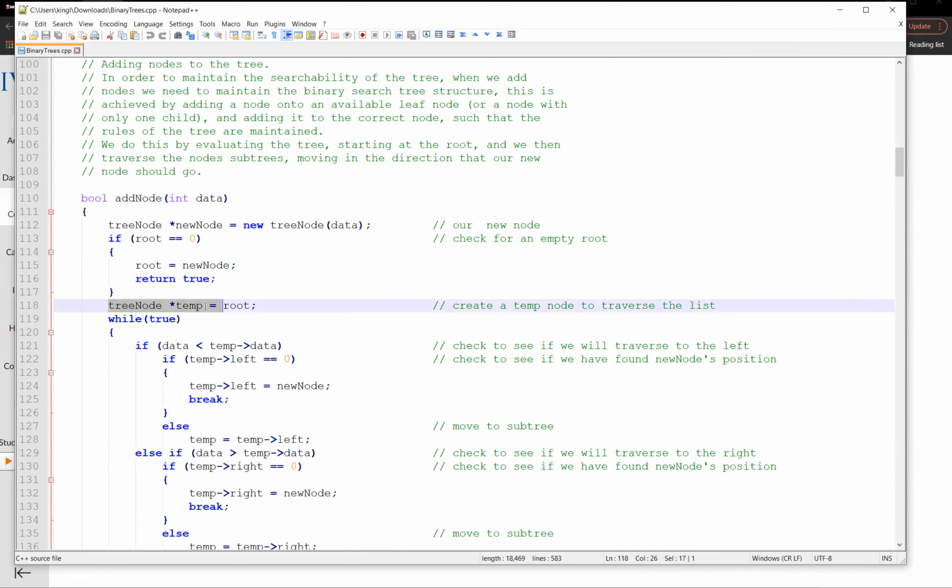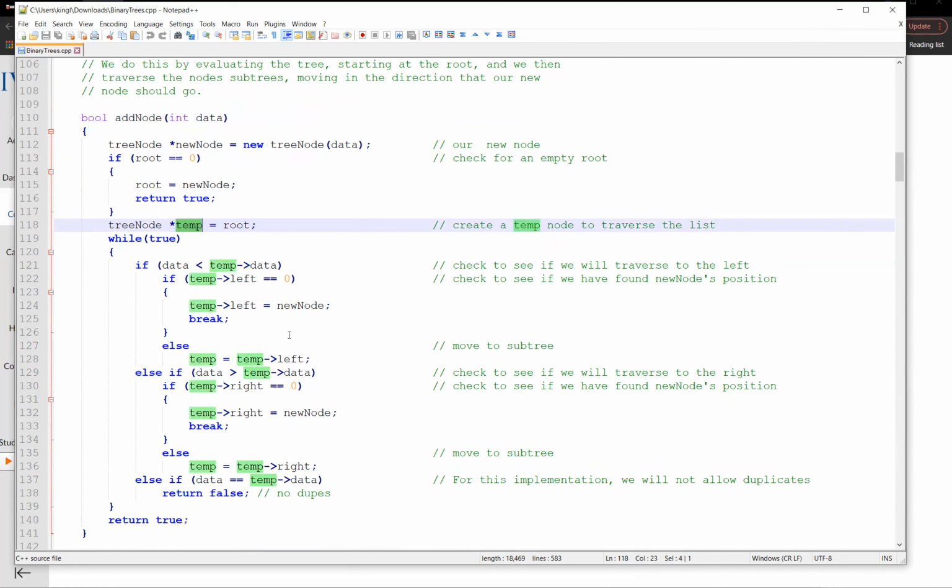Otherwise, we get a temp node that starts off at the root, and this just works its way down the tree as needed. We do some data comparison. If the data is lower than the current temp, which is initially the root, and the left branch is empty, go ahead and link the new node to the left branch, and we're done.